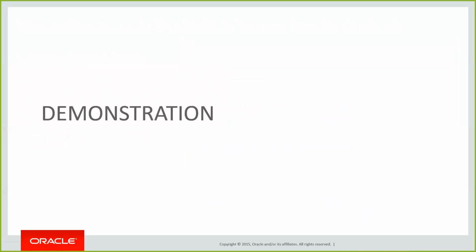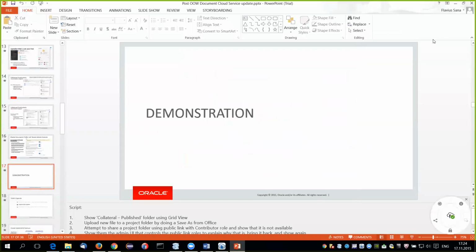So let me show you a couple of features that were added in release 5. I will switch from the presentation mode to the PowerPoint, and as you can see, I have this radial menu for the Documents Cloud Service already in the PowerPoint.